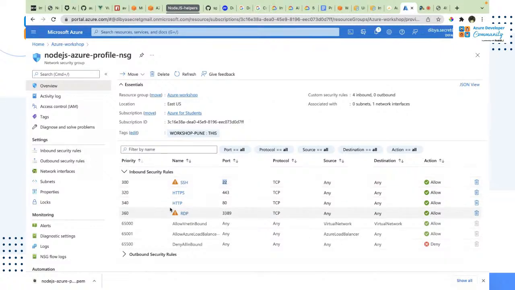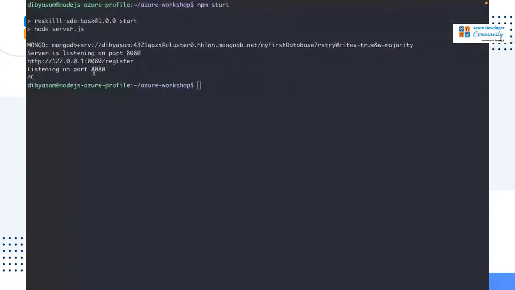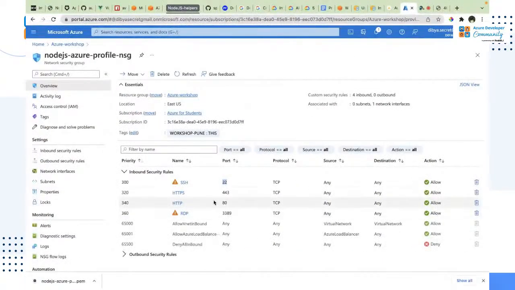These are some basics about ports and security inbound rules, but now we need to modify it to listen to our port, and we know that our server runs on port 8080, and this is not accepting any inbound connections because it's not visible here, right? So it's not accepting any inbound connections. So we need to open that port, expose that port publicly so that our server can actually get the connections.